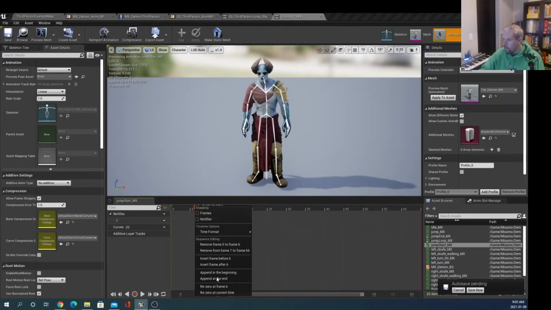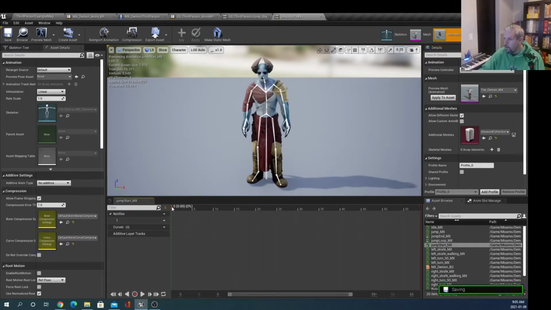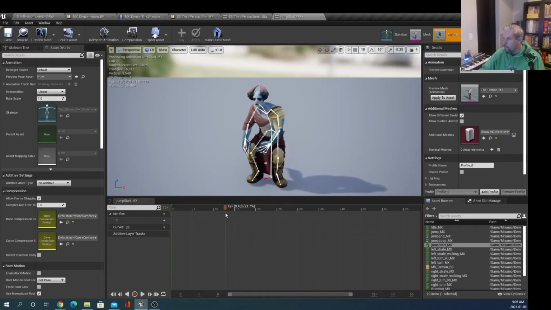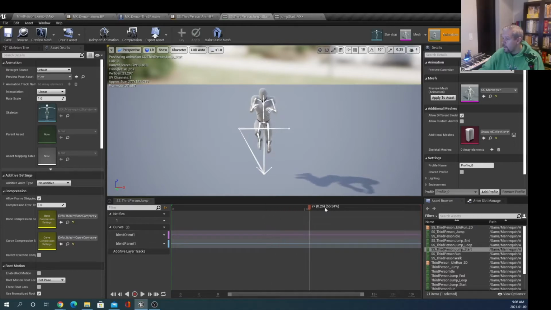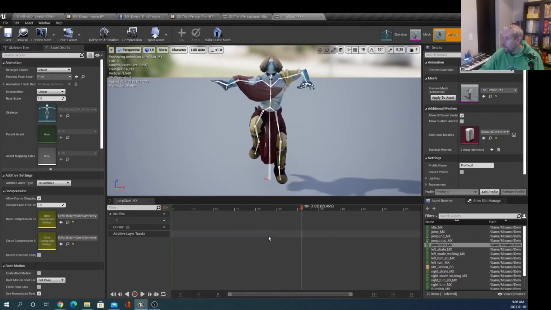It's going to come up with a little editor, and it's going to give us options of removing the frames on either the left side or the right side of it. In this case, we want to trim out the frames from 0 to 6 and get our animation to start right there. So that's right, and then let's get it to the other section. If we're going to time it to look like the Unreal skeleton, you've got it just to where his foot and toe is maybe half a foot off the ground, and that looks to be about comparable there.